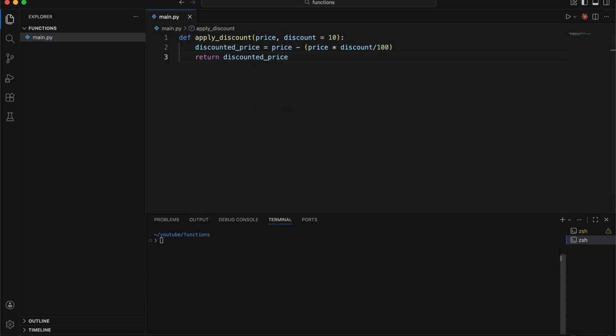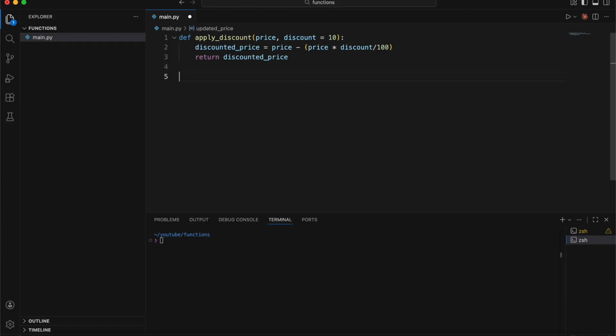Now let's use this function. First we call it with a price of 100 and do not pass any discount. We store the result in updated price and print it. The output is 90 because the function used the default discount of 10.